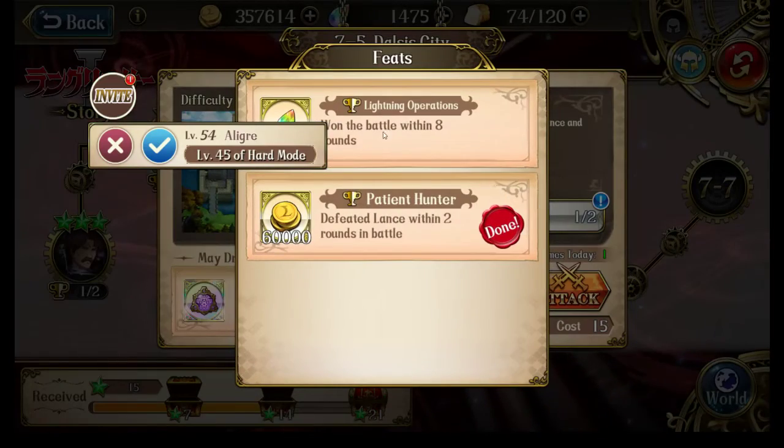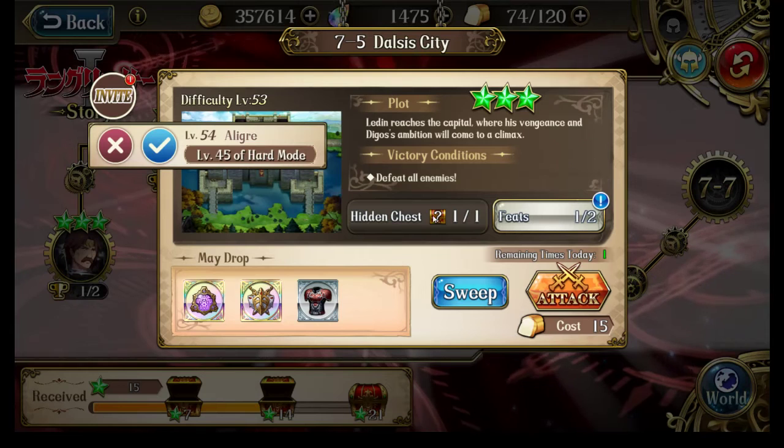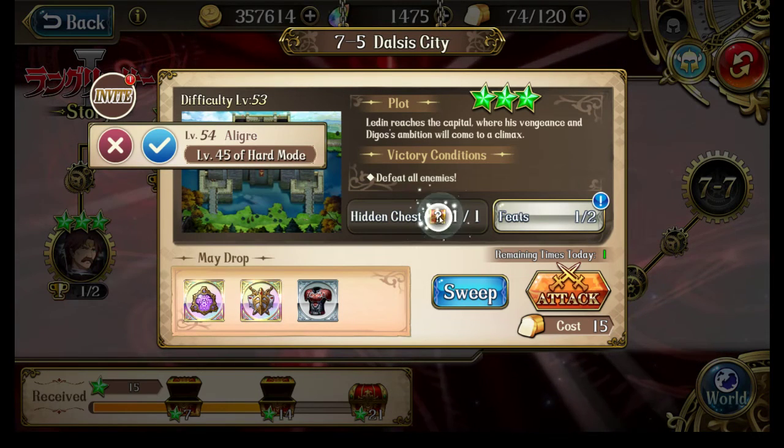It's an easy way to just, you know, get the achievement and the 3-star, and then you can do a second run for the hidden chest.